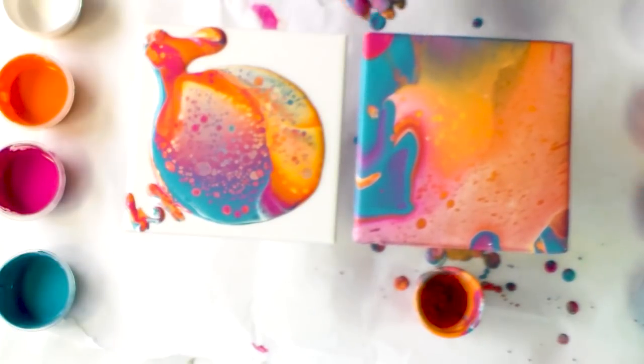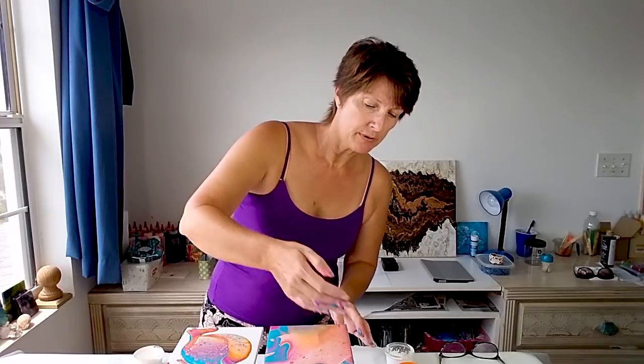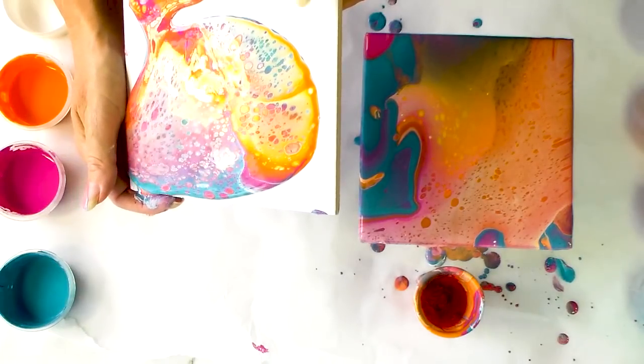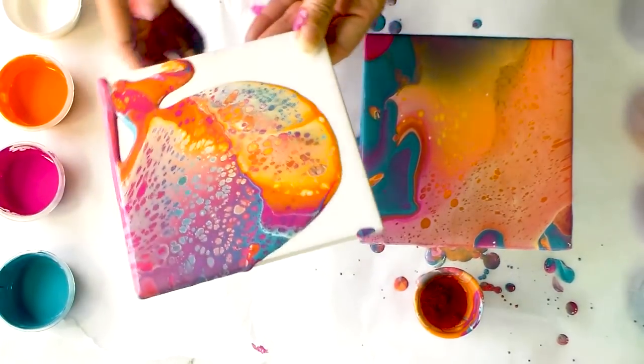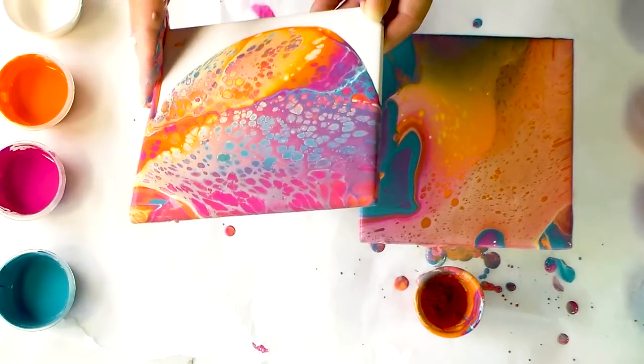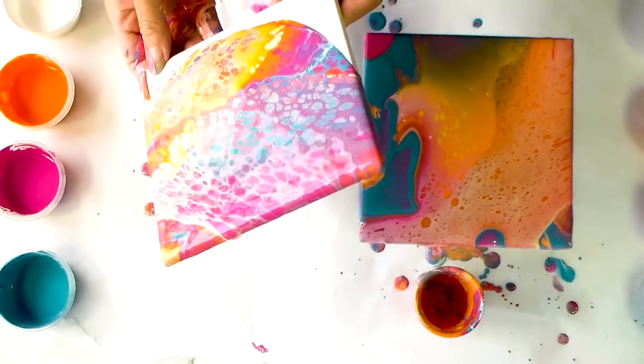Okay, so that's the one which is just the paint and the pouring medium. I'm going to touch up a little bit of paint on the four corners and we're done. Now the second one is the one that has the silicone also inside. So this one had a few more cells to start with. They just popped up naturally.